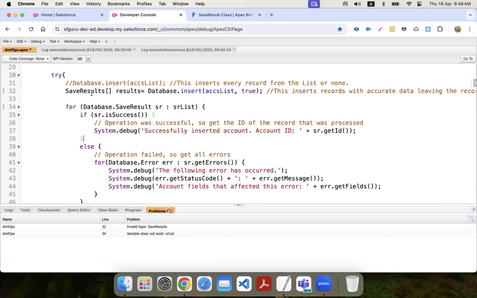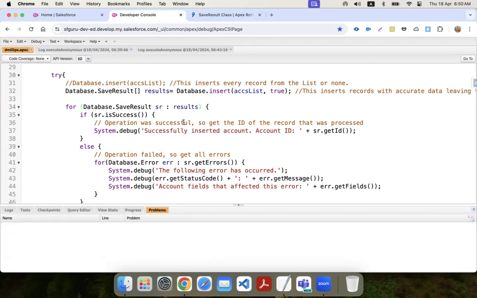At that time we got this list. If the record is inserted successfully, it will fetch that record ID.